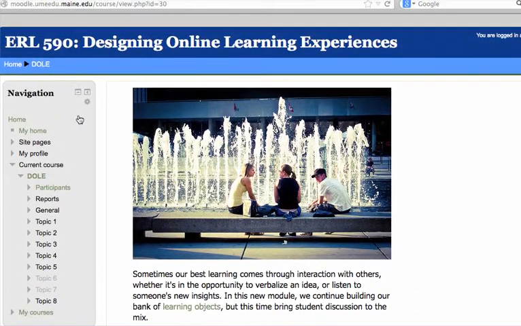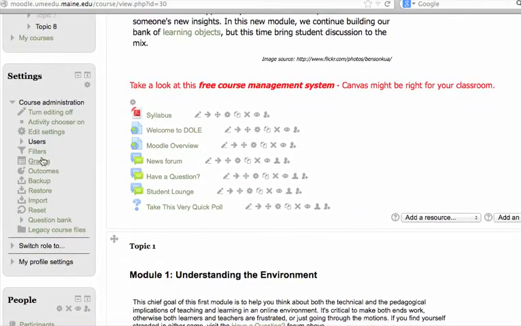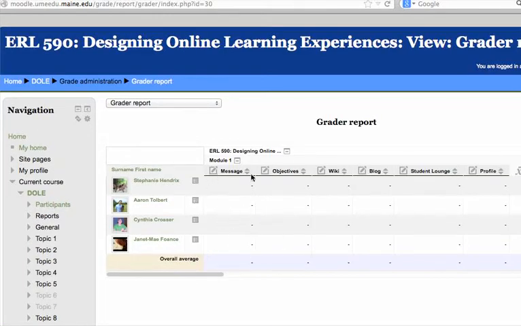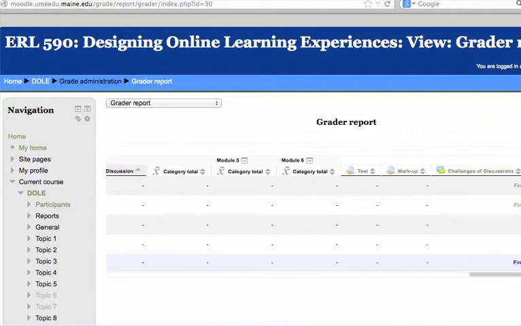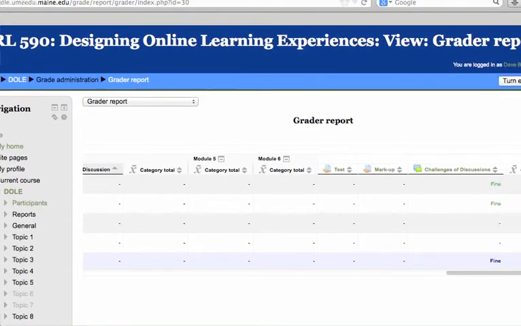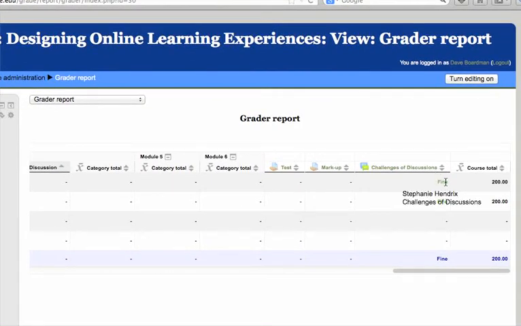Okay. And I do not use the gradebook in here, but I will show you what it looks like. Grades. And every assignment here had the option to be graded. I could have graded everything along the way. You could see what you've graded. And then you'll see way down here, we had 2 and no zeros. So there are no zeros in here. We had 2 which were rated at fine. The course total was 200 so far.